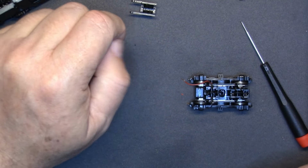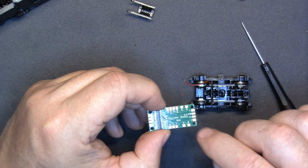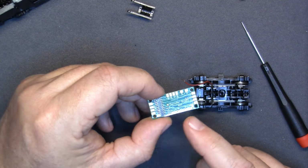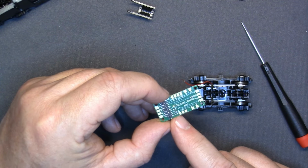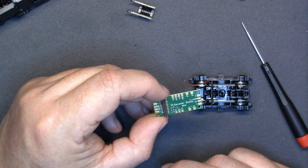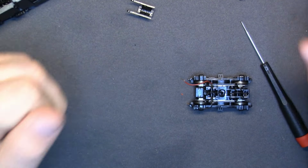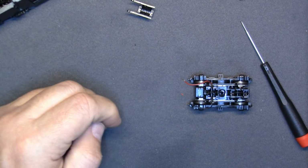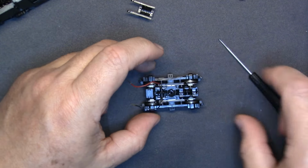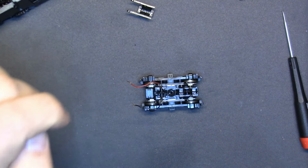I'll do that off camera. The other thing I'll do off camera is I'll go ahead and tin up this board, and I'll probably add a 1,000 ohm resistor for the headlight, so that'll work out. So saying all that, let's get started on this, and when I get this stuff prepped, I'll be back.